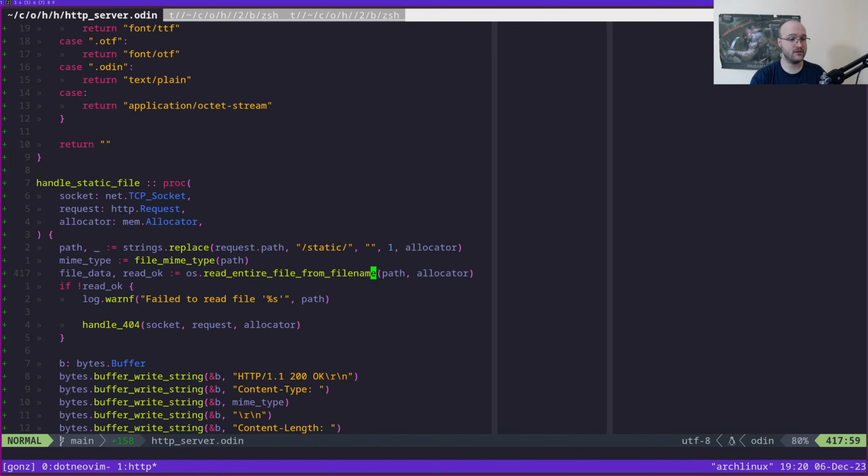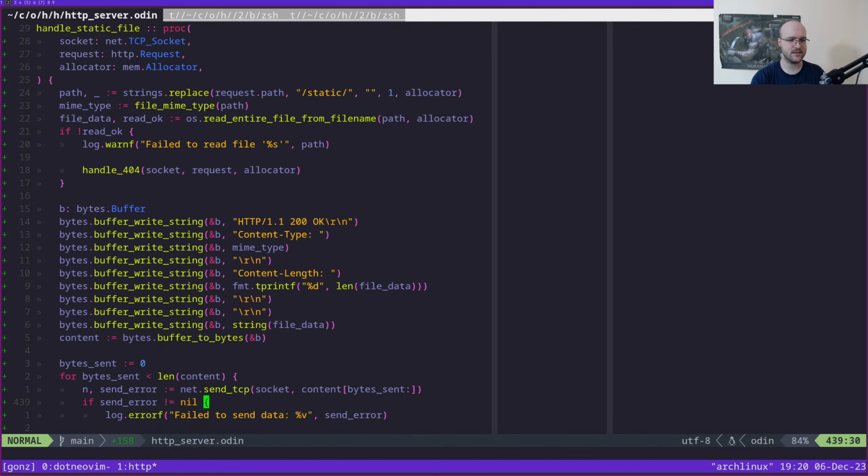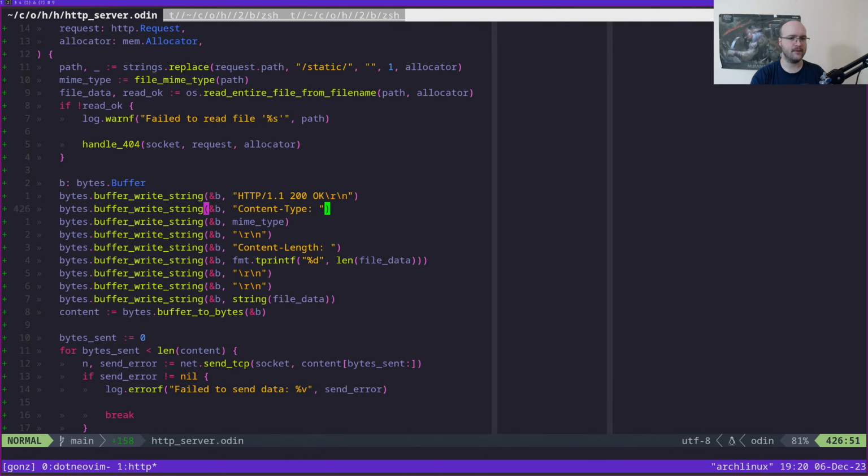Here we read the file that has been requested. We read the entire thing. You don't want to do this. You may want to use ranged HTTP responses, or read a little bit of it at a time and actually send over and over instead, right? We're reading the entire thing here basically for now, right?